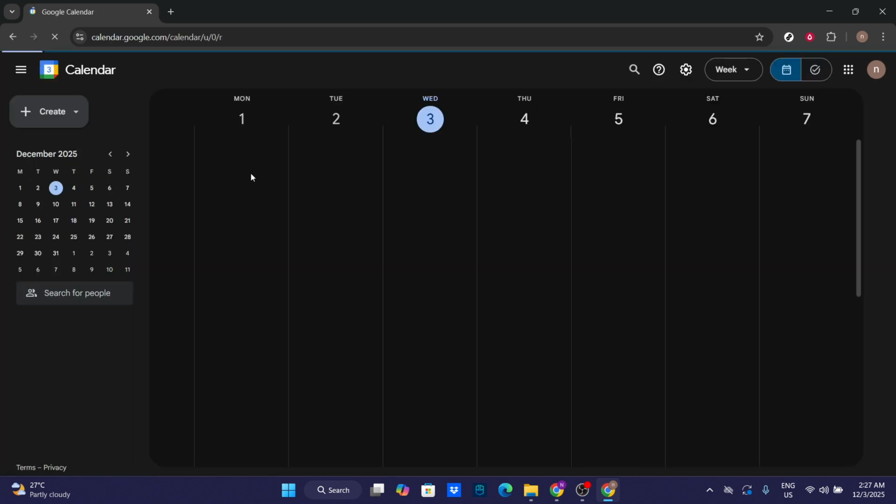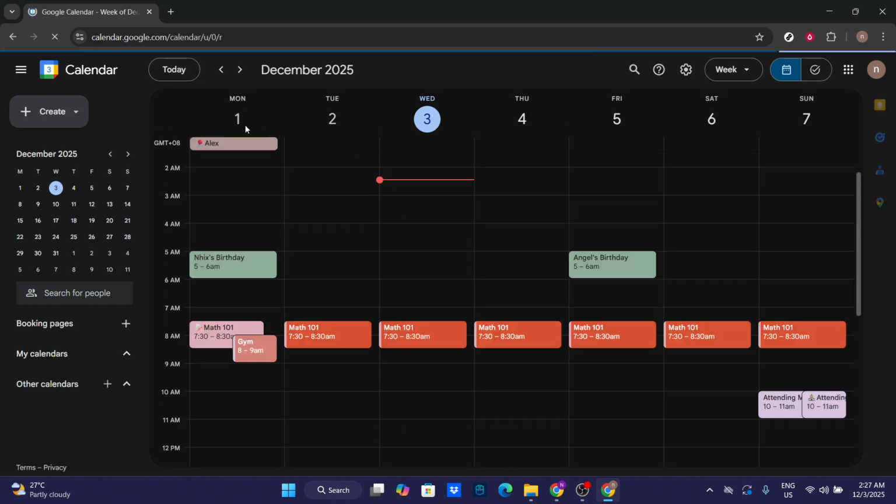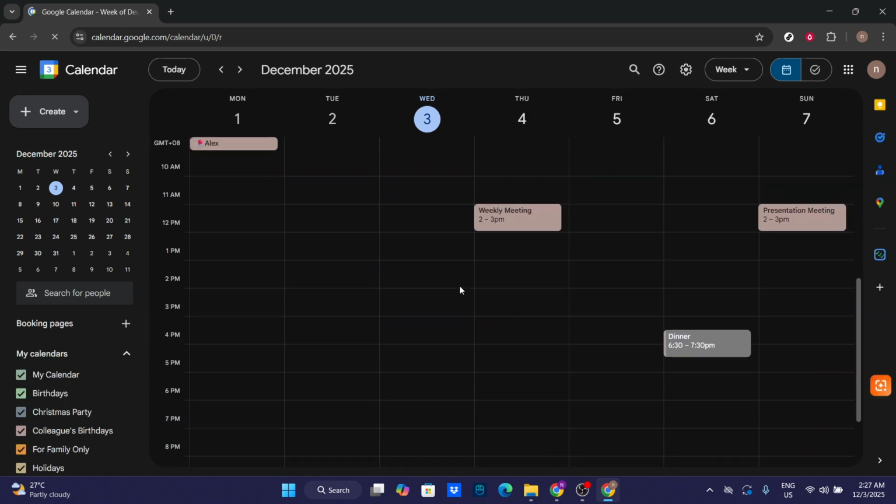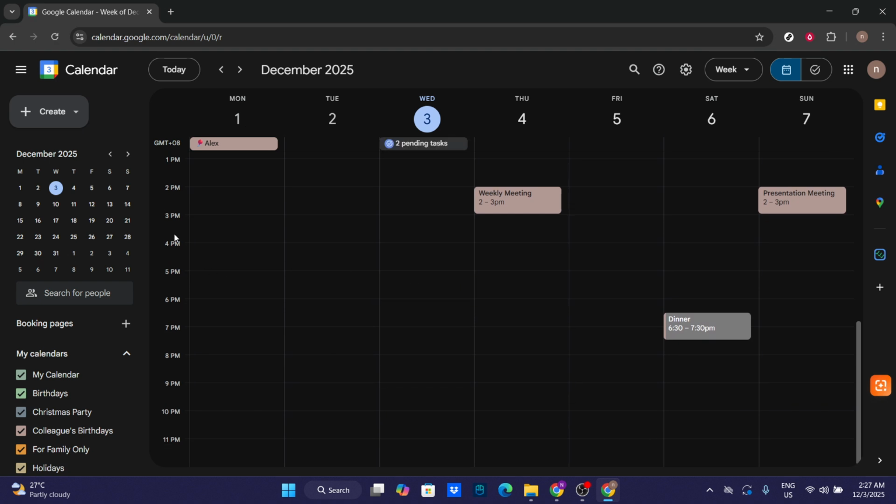account. You'll see the calendar grid, sometimes called the calendar board, showing your day, week, or month. Find the date you need, then click directly on the time slot when you want the event to happen. This creates a new event card right on the spot, which is the quickest way to set up an invite.